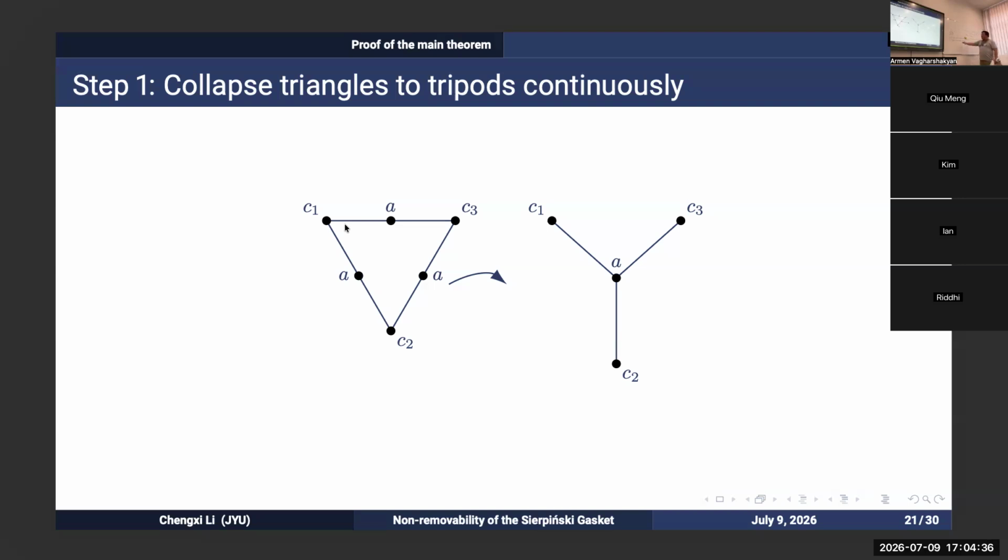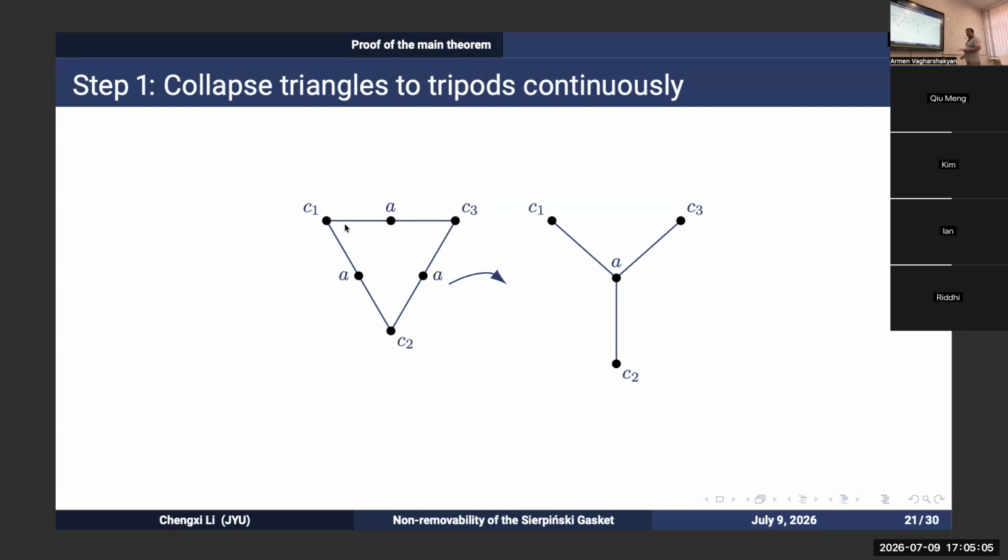So it means that F can only be chosen to be an injective map outside the infinity of many triangles. And this collapse is only for the first, and then we iterate it for infinity many times, then we can get the whole F. But then the main difficulty is to show that F is uniformly continuous.